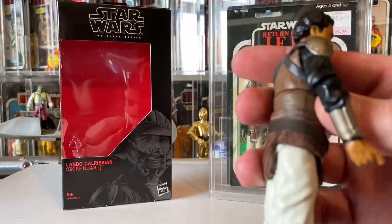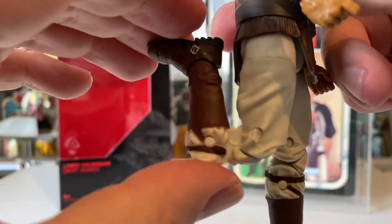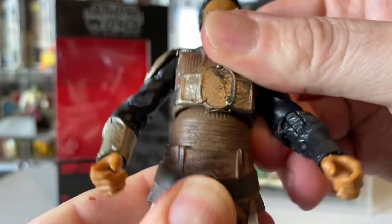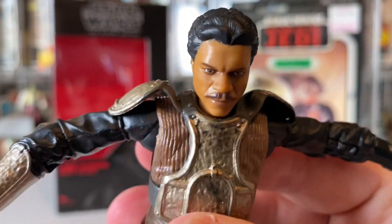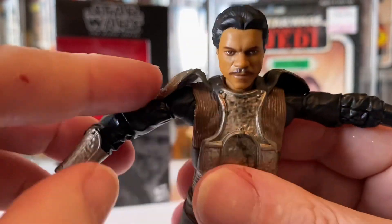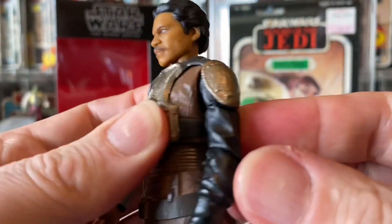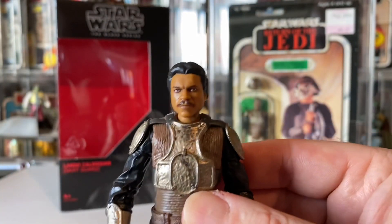There's lovely detail, and the articulation goes up really nicely — look at that! That's good, and you've got good momentum. The one thing I don't like is these bits here — when you lift the arms up, they're connected at the bottom. Why not just leave them loose so they could flap about and move down with the arm? That's a bit of a bad design choice there. But otherwise it's a lovely looking figure.